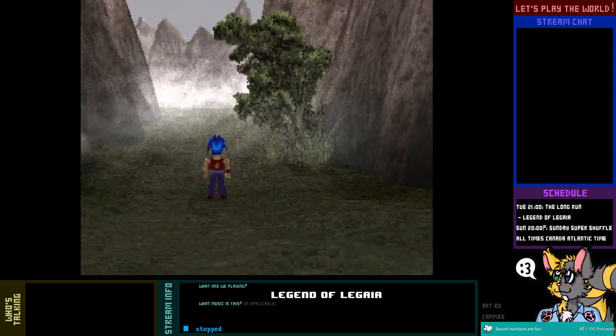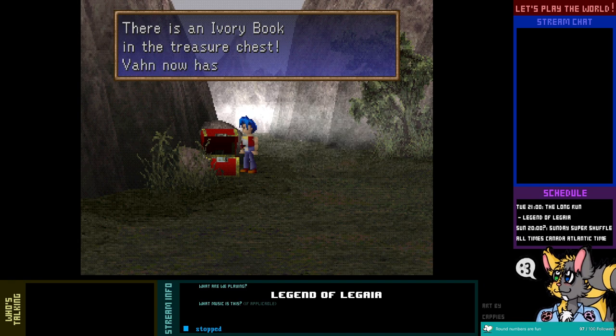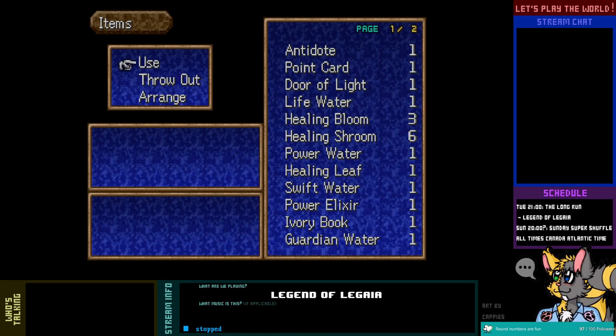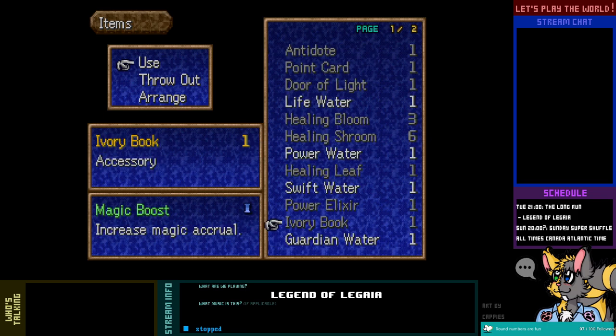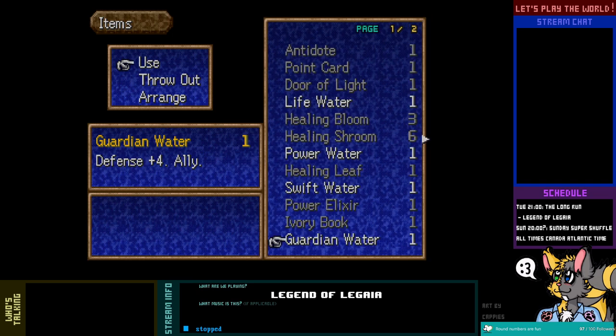Okay, I'll do my best. And there is the chest. An ivory book. What does that do? Equipment. Increase magic accrual. Interesting. Alright. So at this point, we have all three party members. Gala, despite being master teacher, starts at level 1.